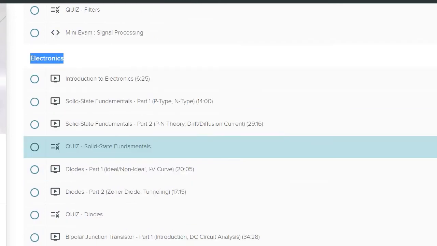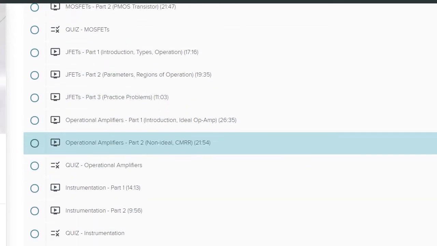If you're using my FE Electrical and Computer Exam Preparation course, it's basically laid out in the same order. There are quizzes, there are mini exams, there are in-lecture problems, there are theoretical explanations. So when you're going through your FE Electrical and Computer exam preparation using a sequential approach, just take a one-way street. Don't look back. That's your first round of review.